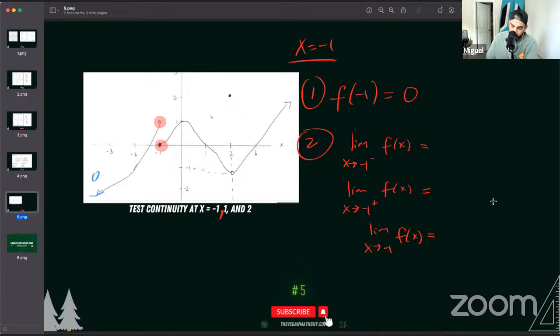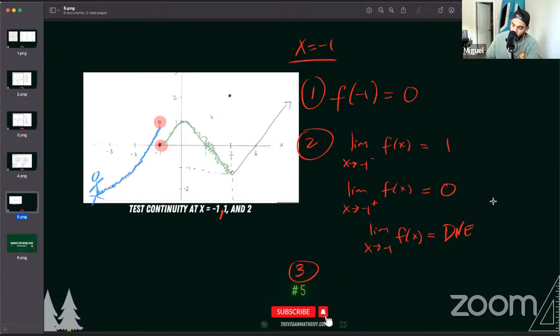Okay, well, let's talk about what's going on the left side. As I'm coming from the left side, just again, imagine myself here, and I am riding this graph, and I am approaching, oh, it looks like I'm approaching 1. And now let's go ahead and do the other side. What happens as I approach -1 from the right side? It looks like I'm approaching 0. So back to our problem, I'm going to go ahead and write 0 for there. So remember, the limit from the left, the limit from the right are 2 different values. Therefore, the limit, the actual limit, does not exist. And so the next condition is both condition 1 and condition 2 have to be equal to each other.